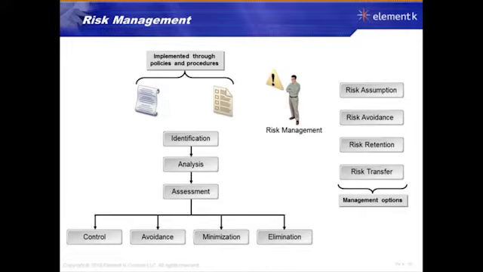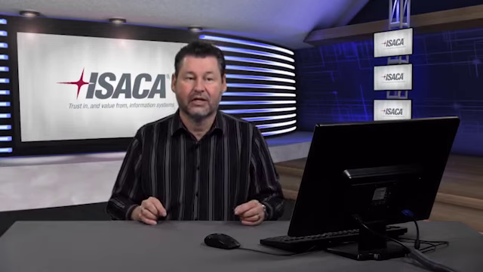So we can assume risk. That's acceptance. We can avoid risk. That's mitigation. We can transfer risk. We can assign it. Risk transfer, risk assignment, usually an insurance company or an indemnification agreement. Third party that we contract out to, they're going to indemnify us against them making a mistake. Or they'll take out insurance in case they make a mistake to pay us.